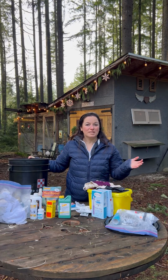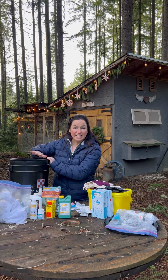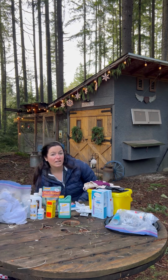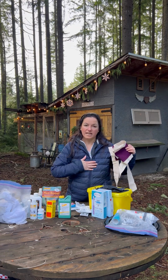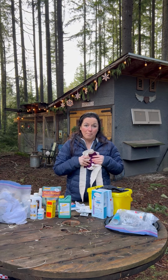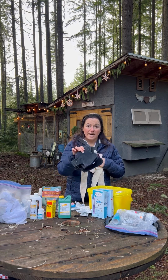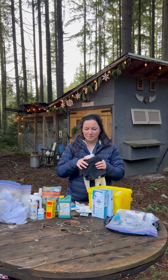Hi, I want to show you what's in my first aid kit for the chickens. I keep it in a 5-gallon bucket with a lid, but I've got all kinds of stuff in here. So I have extra crop bras just in case they get impacted crops and it needs to be lifted up. I also have saddles just in case they've got some feather damage from overmating.